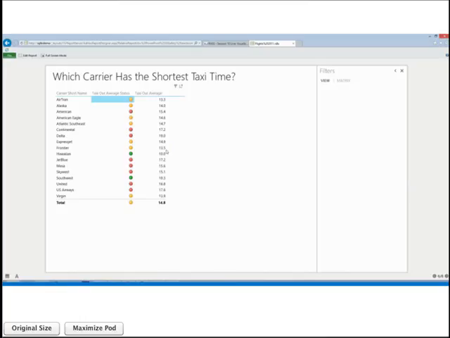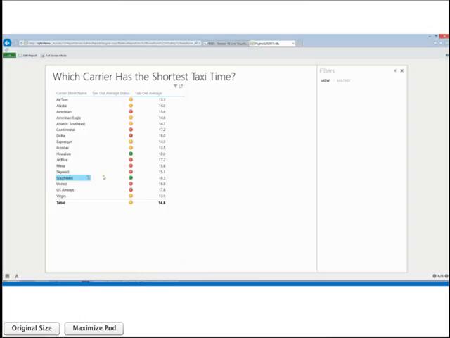I believe it was on NPR's Planet Money, and they were talking about some of the ways that some of the low-cost airlines are saving money. And it turns out that Southwest, for example, they have the shortest taxi time on the runway.